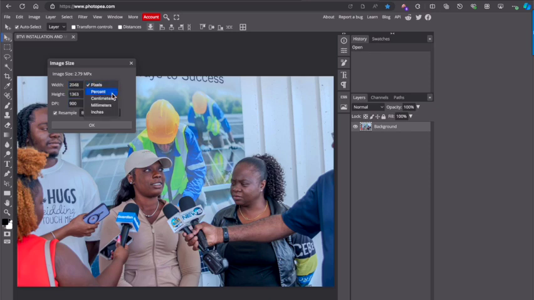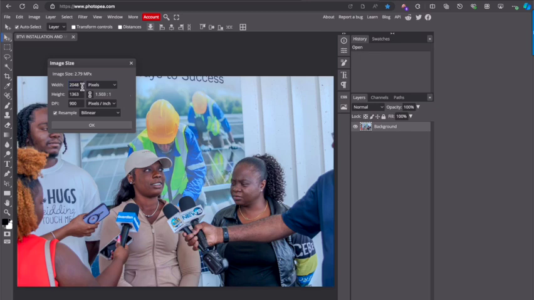An easy way of doing this, we could have used percentages, but because we've already automatically noted that we don't want an image to be over 1,000 pixels, we can do this. Make sure that that chain is selected. What that chain does is that it keeps the aspect ratio and keeps things proportionate. Okay, so if I would have this deselected, it would not keep things proportionate once I alter this width. So therefore, keep it by default selected.